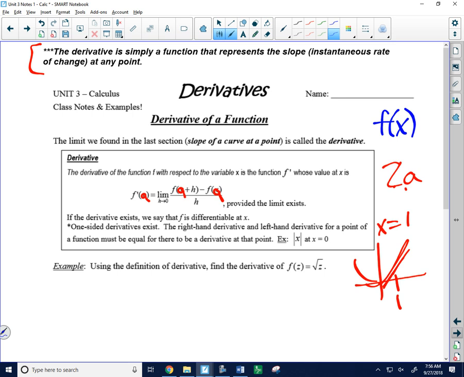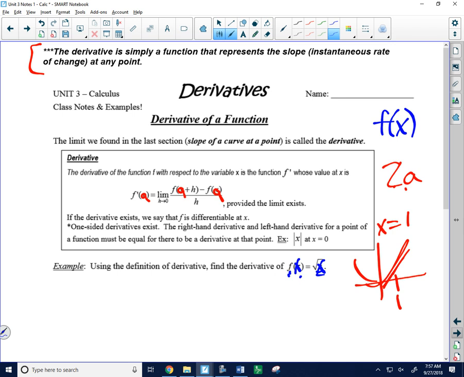What do you mean when you say with respect? With respect to just what the variable is in the equation. So like here, the variable in our function is z. Right now we want to find the derivative of f with respect to the z variable. That just means the variable z. But what if I changed it to x? Well, then it would be the derivative of f with respect to the x variable. Just whatever variable is in the function.